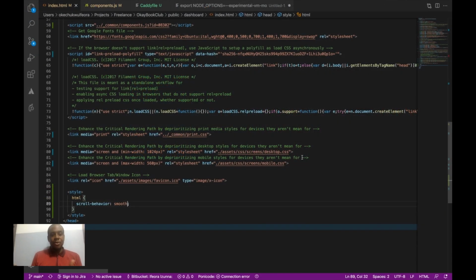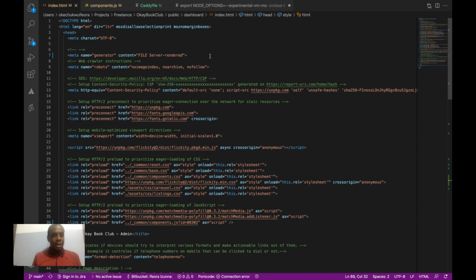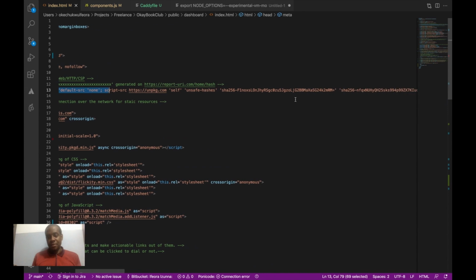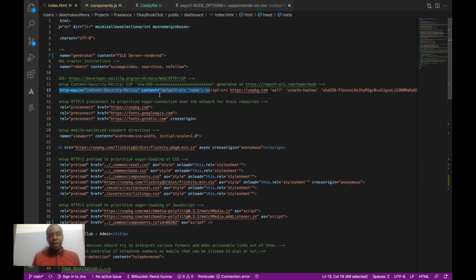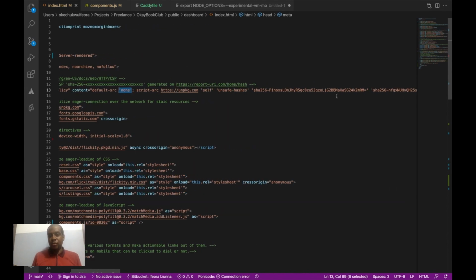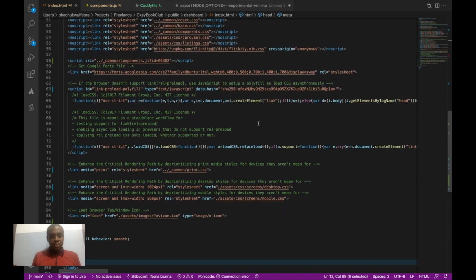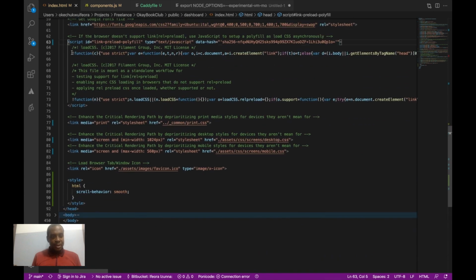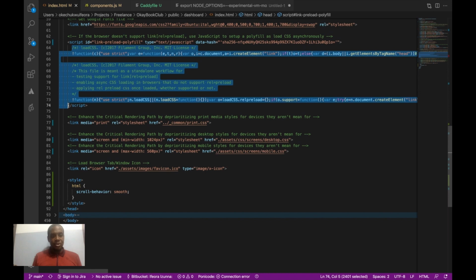Okay, so we're back to the file. I've explained this, and I think it should be clear by now why I set this to none and every other thing that follows. So right now, for this particular script tag, I've set the data hash attribute, because a few moments ago you saw me generate the hash for this particular script within this script tag.